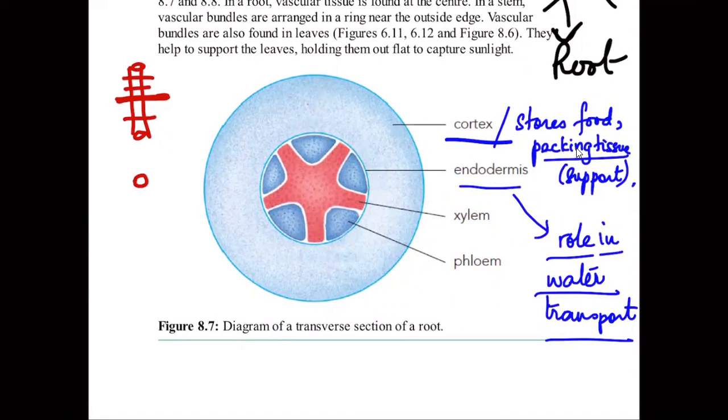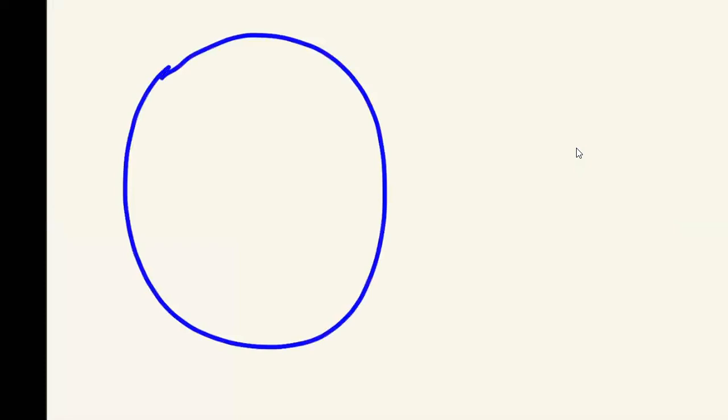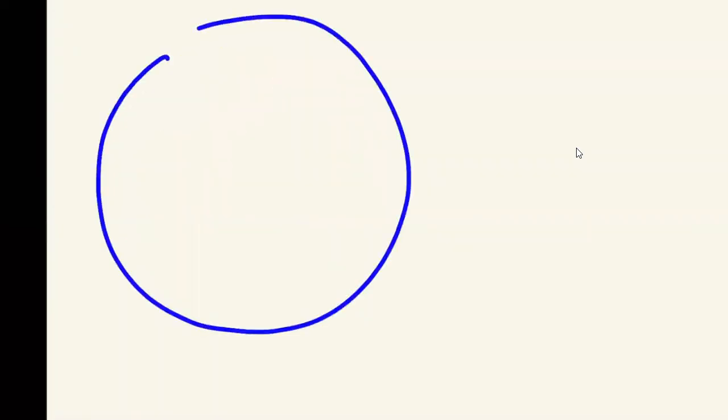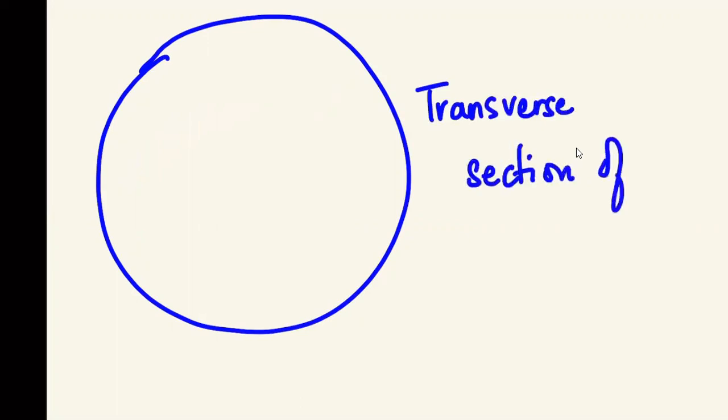In fact, you know what? They will give you a diagram in the exam, an empty diagram. This is how questions are asked. They would just give you an empty diagram like this and ask you to draw the distribution of the xylem and the phloem as it would appear in the transverse section of a root. And you should know how to draw it. Of course, we are not testing your artistic skills. What you will do is just draw a small circle first, in the middle like this.